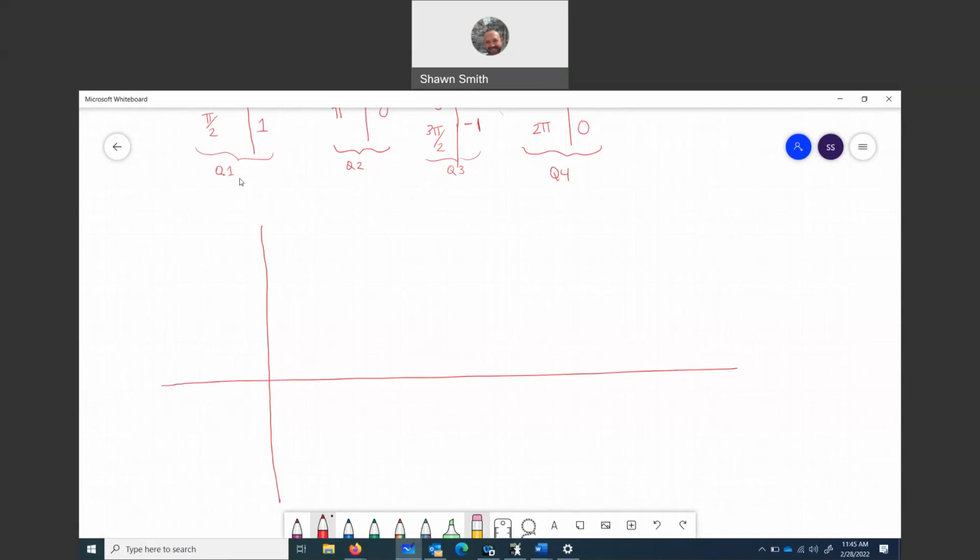All right, we're going from 0 to 2 pi, right? So that's all the numbers I have that I'll list on here. I'm going to try to draw this as best to scale as possible. If 2 pi is right here, half of 2 pi is pi, right? So about midway would be pi. Half of pi, pi over 2. Midway between pi and 2 pi is 3 pi over 2.